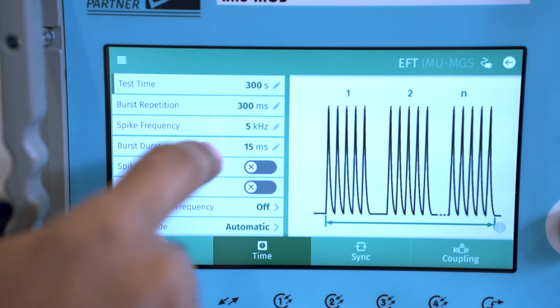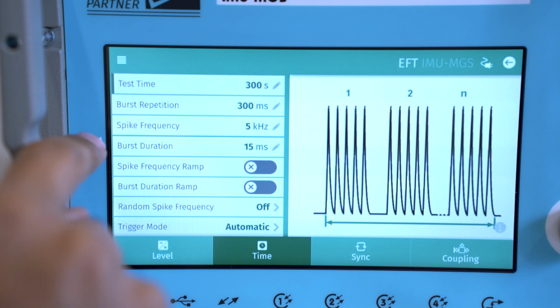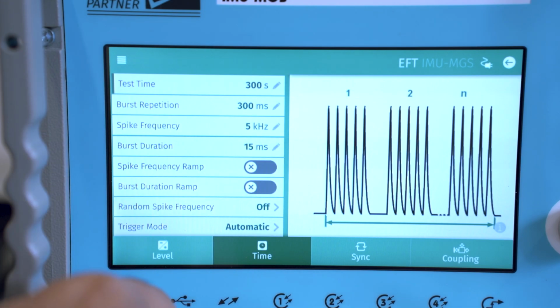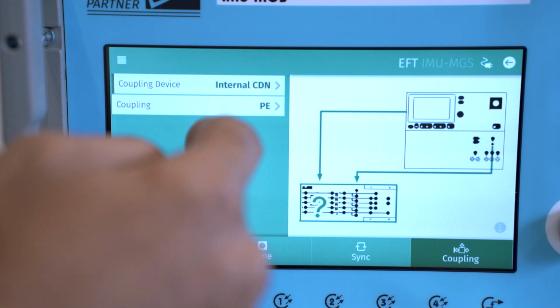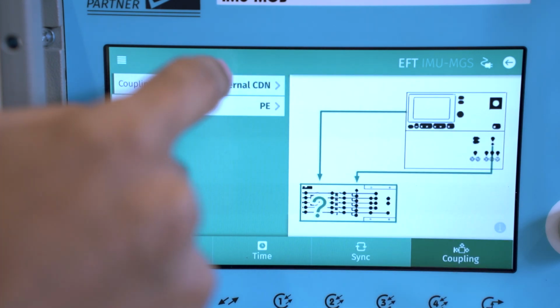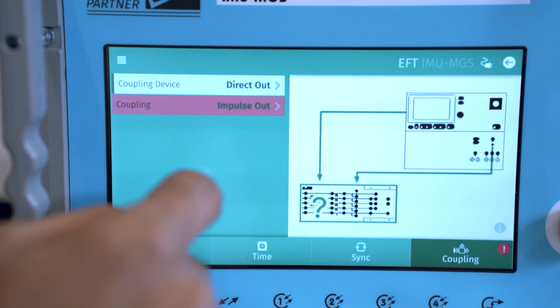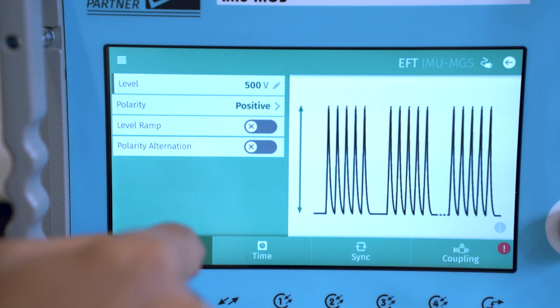The frequency is 5 kilohertz, and the burst duration is 15 milliseconds. We need also to select the right coupling. We are at the direct output, so we need to change to the direct output, and then we can start the verification.